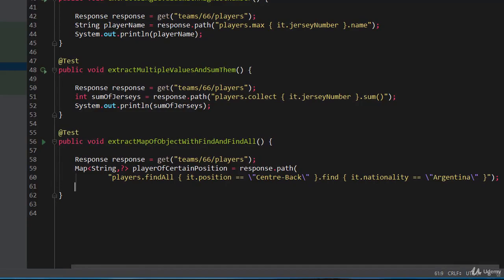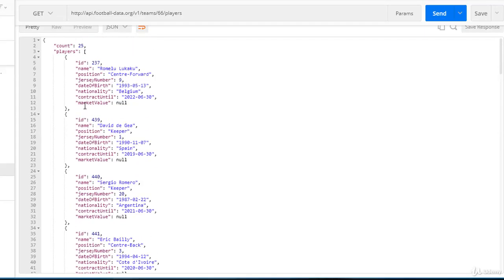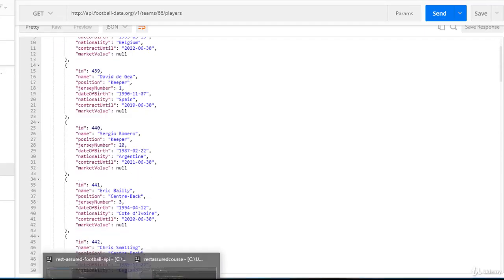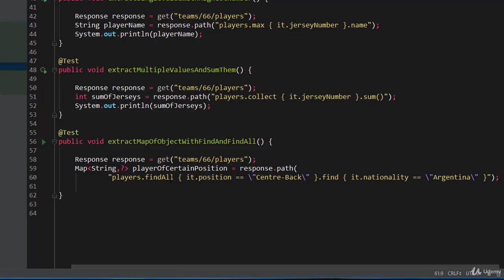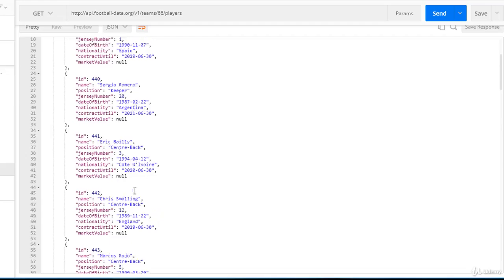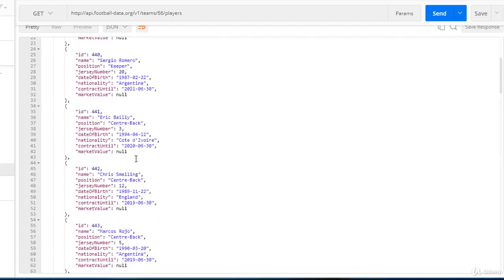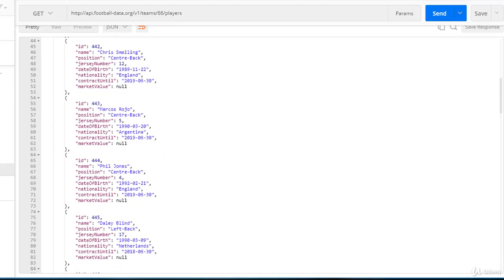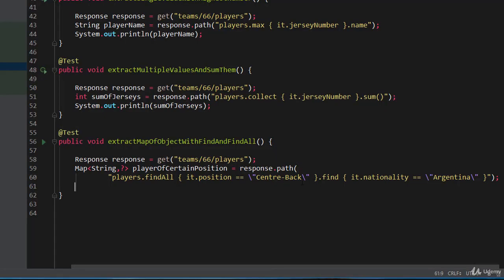So we're looking through all of the players again. And then we're finding all of the players that play a position of centre back and extracting all of those. So all of the ones that play centre back are being extracted, and then of those centre backs, of that list of players, we're looking for a single one because we're doing a find on those, and we're looking for their nationality to be Argentina.